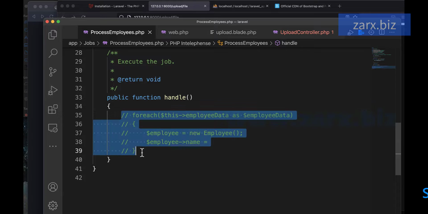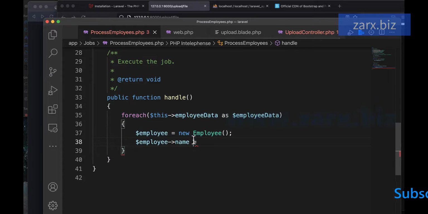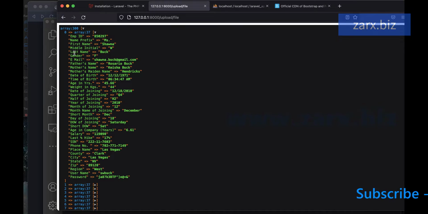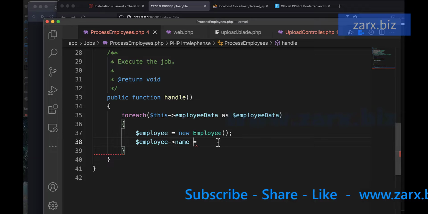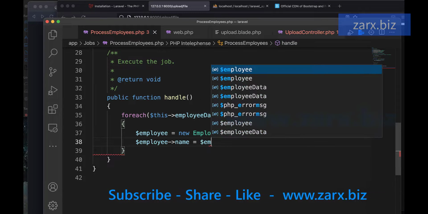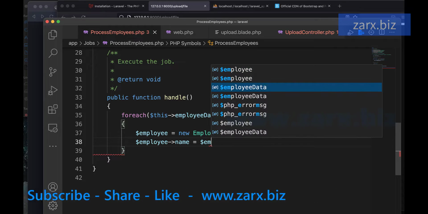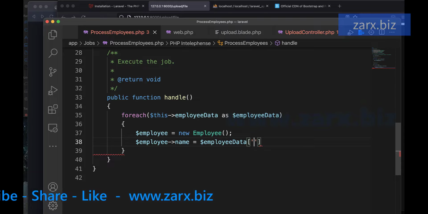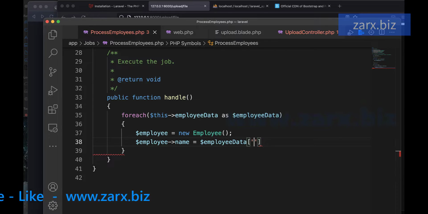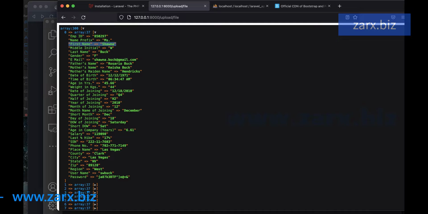But what we can do here, we can join the first and last name, because we have here last name and also the first name. So let's join and insert that. So what I do here, $employeeData, and here we need to pass first name. We can get it from here.